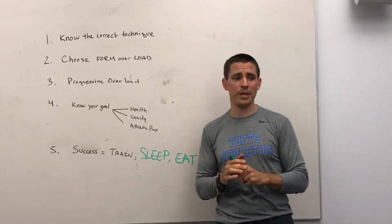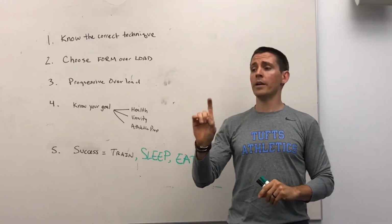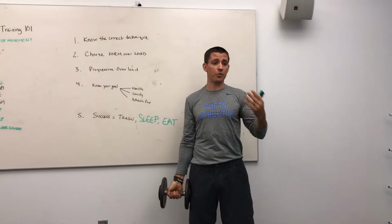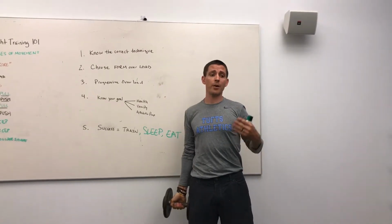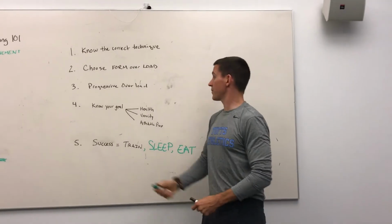Let's take a step back for a minute just to make sure you know, when I use the term rep, a rep is one exercise performed. So let's say I'm going to do a dumbbell curl. 1 rep would be to perform just like that. A set might be to do 3 of them. So I have a set of 3 reps. I do 1, 2, 3 reps, and then I take a prescribed amount of recovery time. That's our definition of sets and reps.